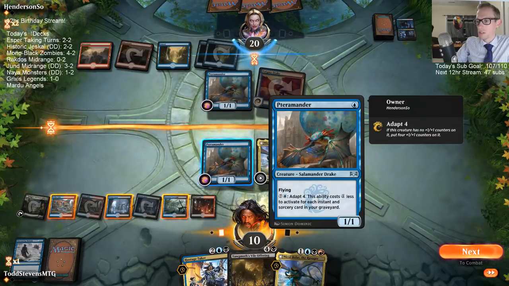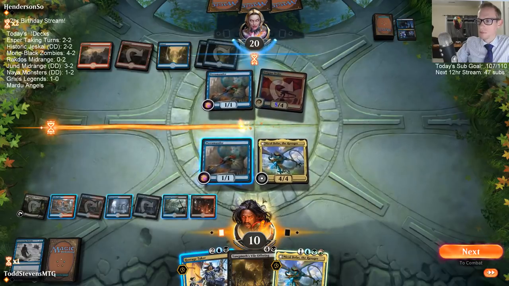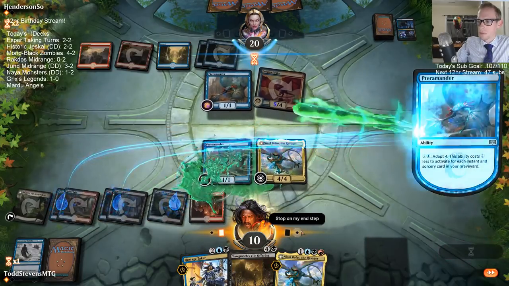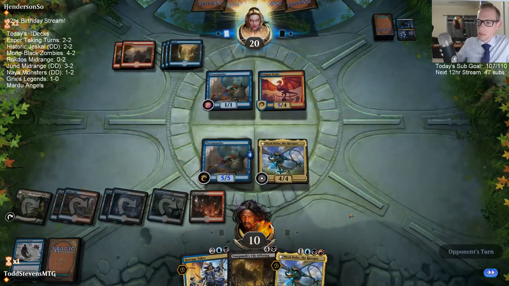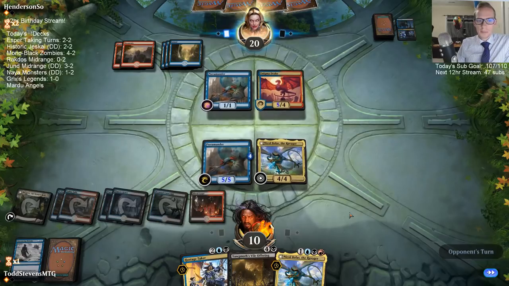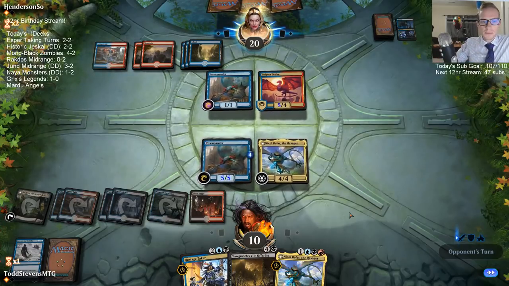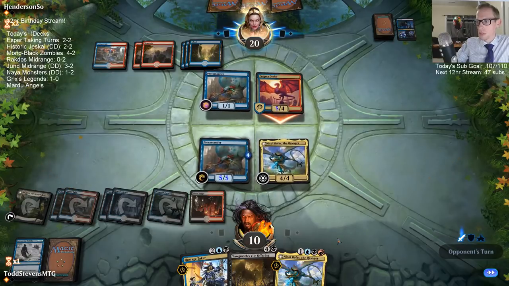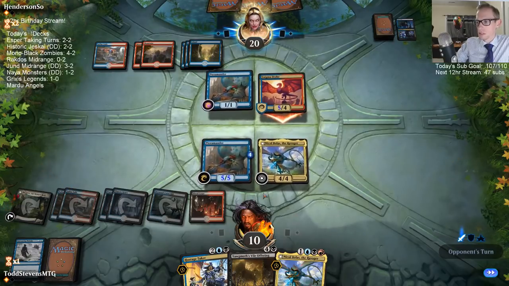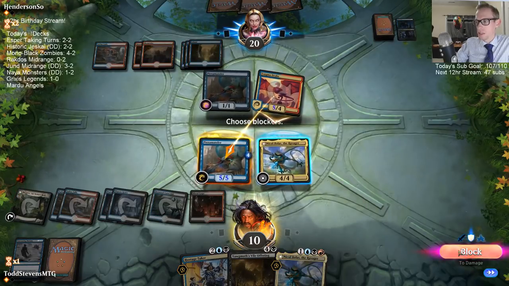Oh, I didn't even have to shock for this. Because the Entrancing Melody was the fifth one. I just wasted that. Didn't even need a shock for that. Thanks, Timido. I really hope that 2 damage doesn't kill me. So I should be at 12. We'll kind of see if that comes back to bite me.